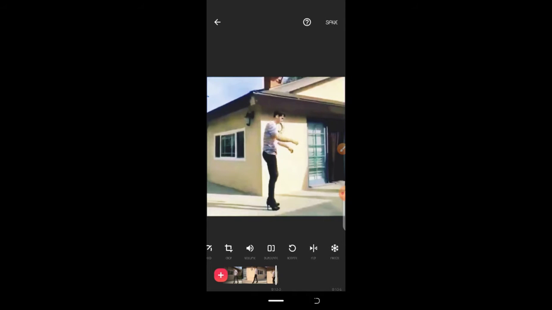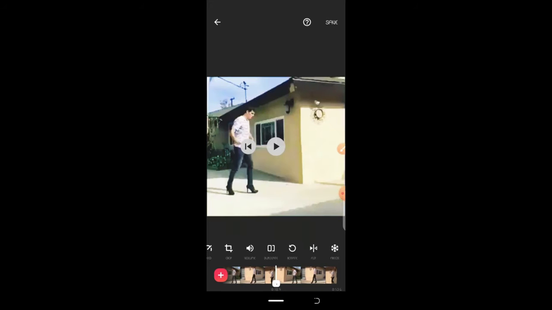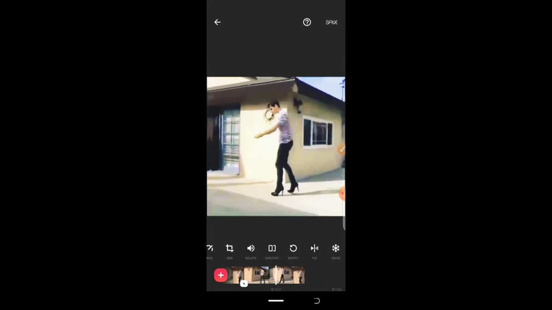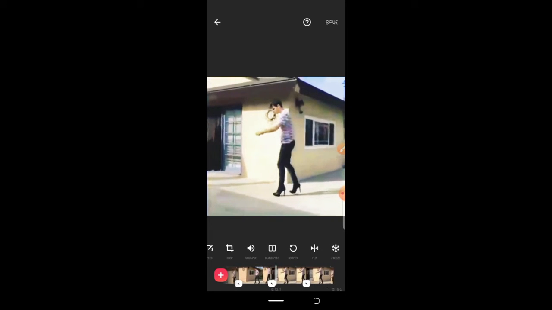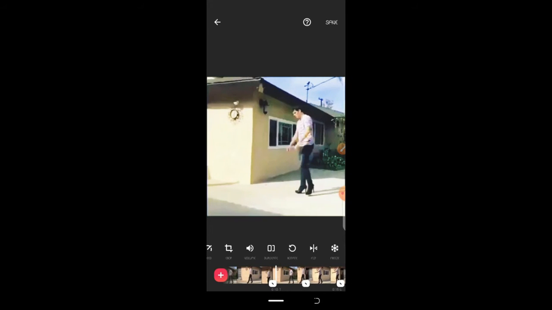So you can also rotate your video how you want your video to be. You can rotate it. You can flip the video. So if you flip your video, this is how it goes. You see? Good. So if you flip it the other way, it's also the other way. So you can decide to flip. You can also decide to freeze a frame. Freeze a frame. That's actually frozen.